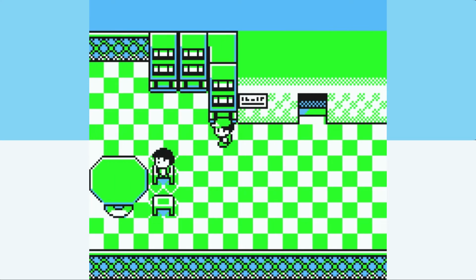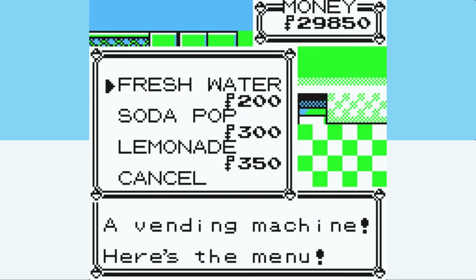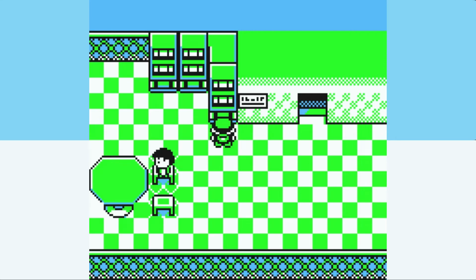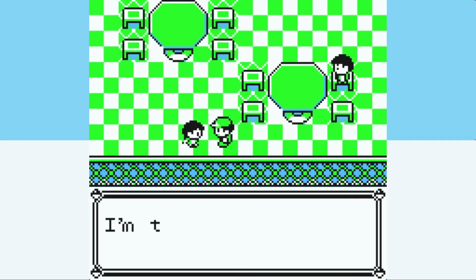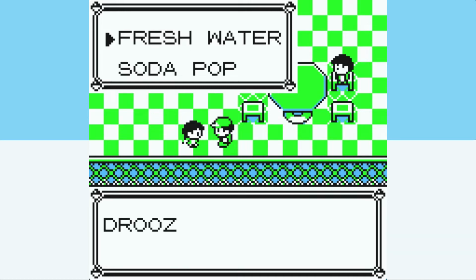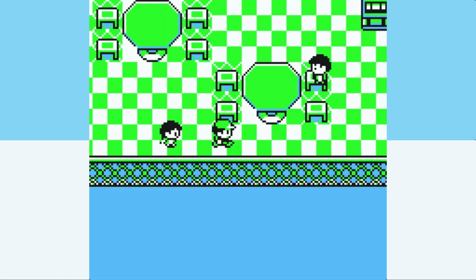Now that we've beaten Surge, we can make our way through Rock Tunnel and over to Celadon City, where we can stop by the department store and pick up a Fresh Water to give to the girl, and she's going to trade us TM13, which is Ice Beam, and that's going to be huge, and we'll immediately teach that to Horsea in place of Water Gun.